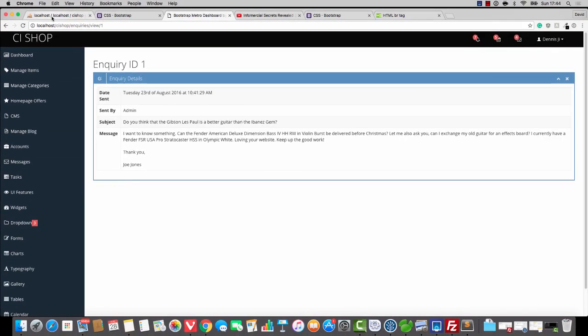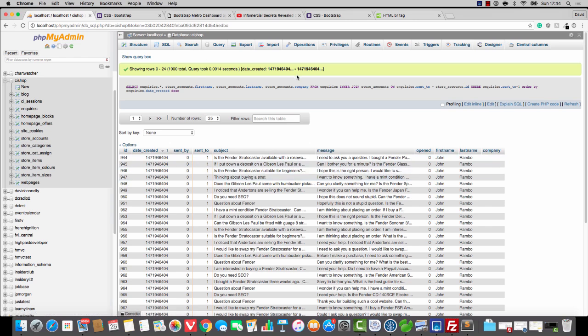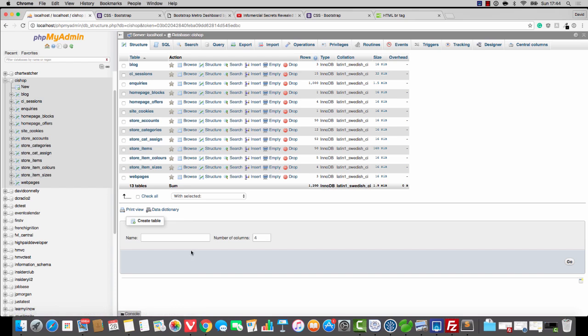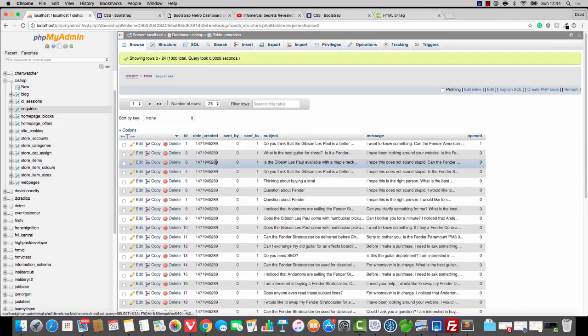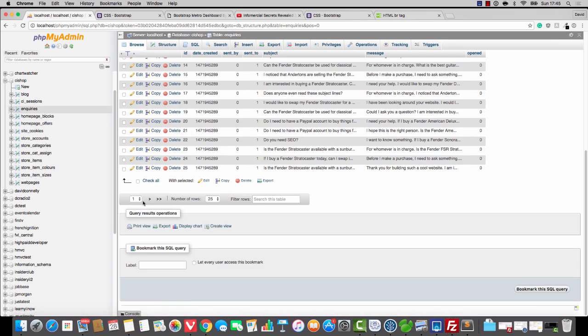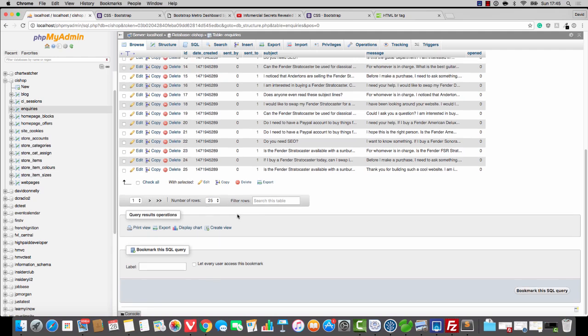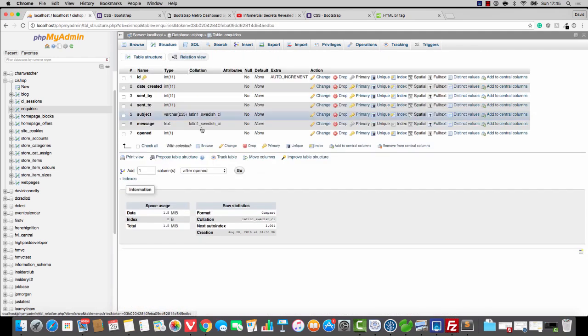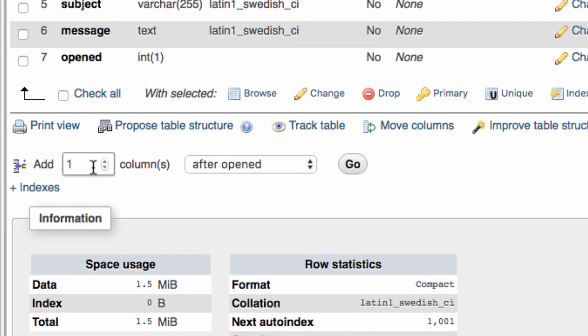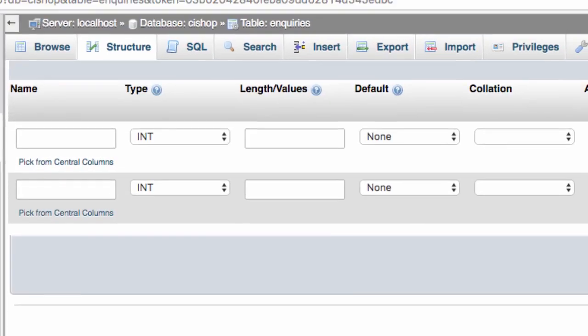So let's open up the inquiries table and we'll click on structure, and I'm actually going to add a couple more columns to the inquiries table. We're going to add 2 more columns after opened, right?